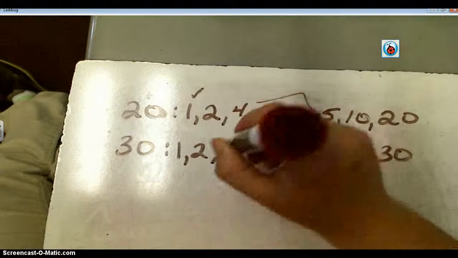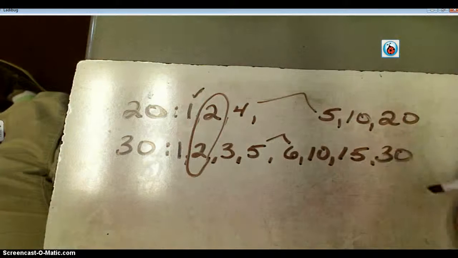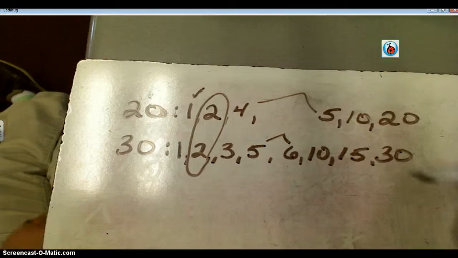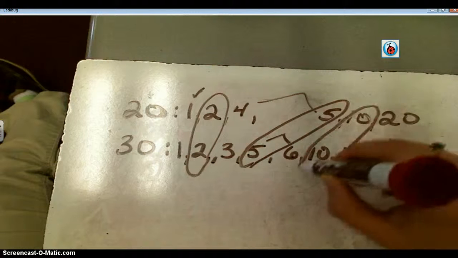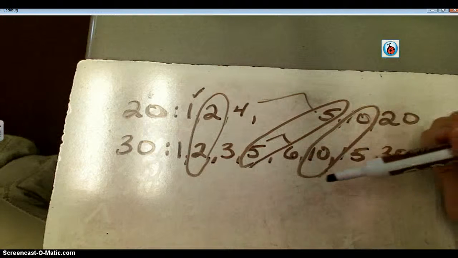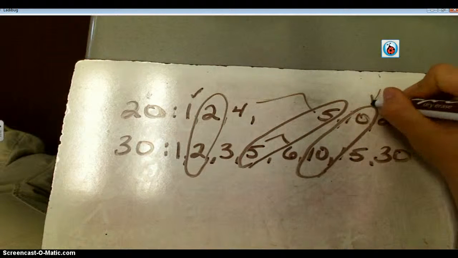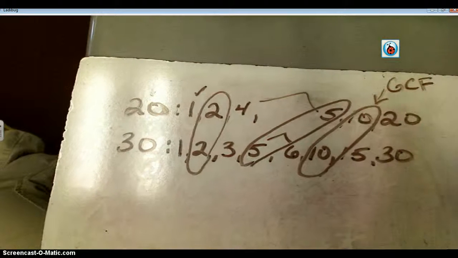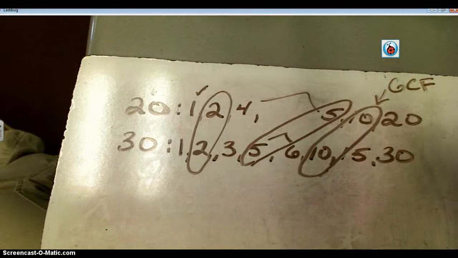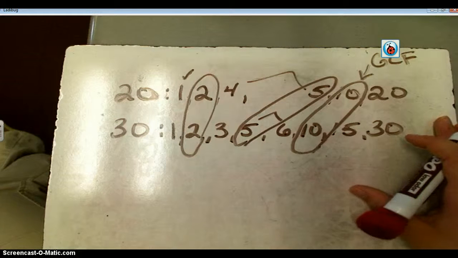Okay. So then we look at 2. They both have 2, right? What other number do they have in common? 5. And then 10. This way, if we list them out, we're not going to be multiplying the common factors. It already shows us the greatest common factor without even multiplying. Does that make sense? As long as you know what you're doing, I'm perfectly happy.